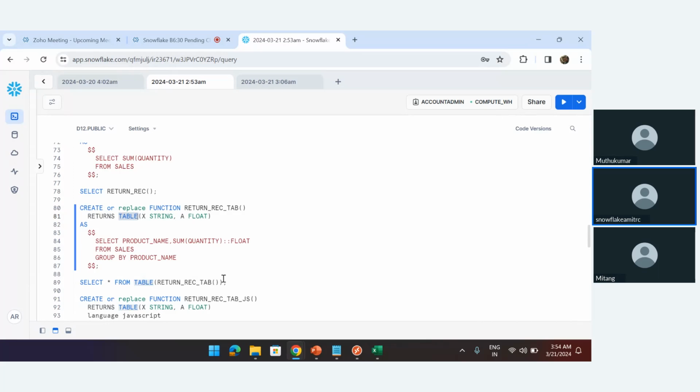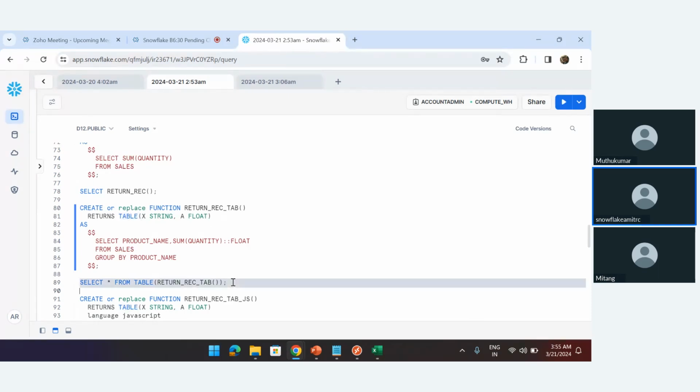We have seen a lot of tabular functions in my classes, right? Validate function, validate pipe load, materialized view maintenance, copy history. A lot of functions we already have seen, and those were inbuilt tabular functions. Now this is the tabular function that we create ourselves. So this is the way we create a tabular function. The table clause will be there, and inside the table clause, the output will be there.